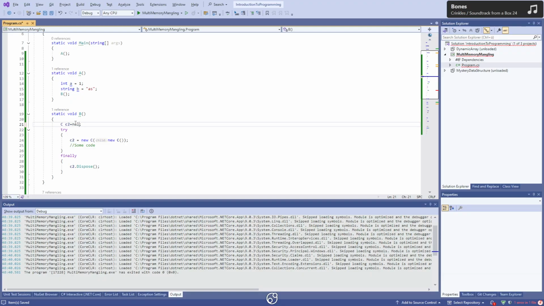Now the issue is that C2 might not be initialized. If this code itself causes an exception already, then we never get a C2 to work with, so this would not be filled. So I need to fill in something in the beginning, in this case null. That means I might call null.dispose, which is not valid, a null reference exception. We talked about those before. So if C2 not equals null, this would be one way to do it. In newer versions, I would prefer to do it this way. Is not null, that's special syntax.